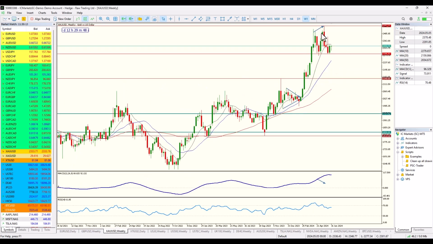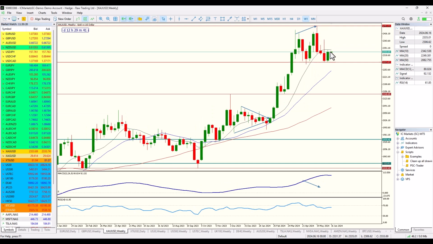We've got gold. So what's interesting is that gold did produce some bearish divergence. It did come back down within this range. It's found some really nice bullish support at the bottom of this range, and now the next most likely move for gold is going to be to the upside.